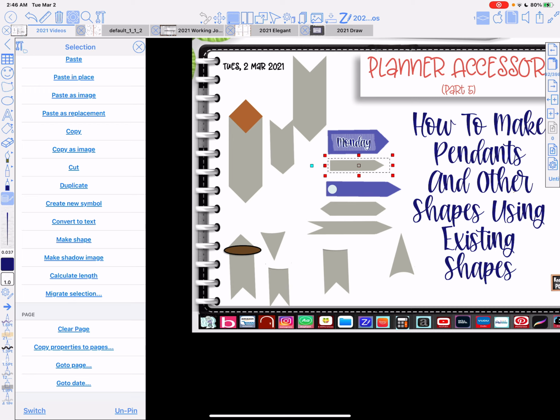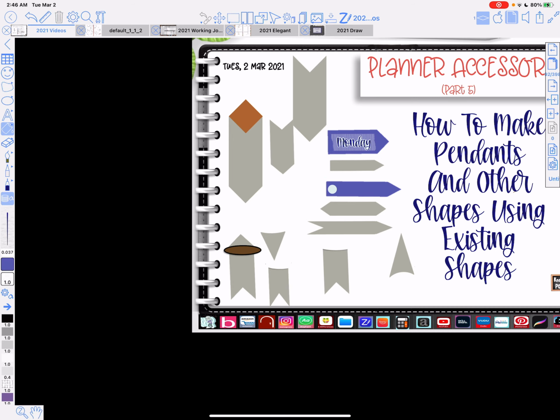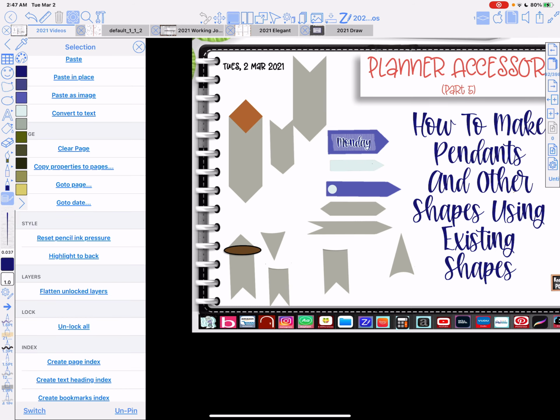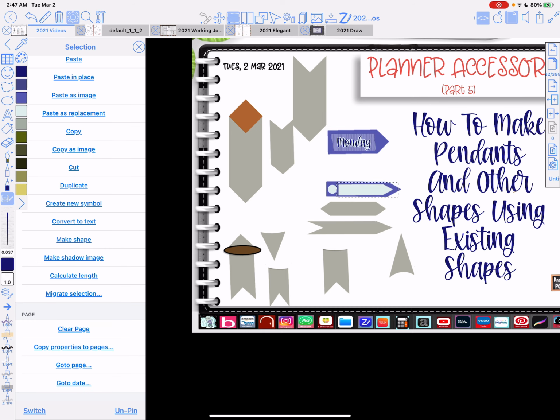Let me do that with the lighter fill. This color, that blue, and tap that bucket on that to get a lighter blue. Now I can take that piece and drag it on top of the other one, and I have a place to write.